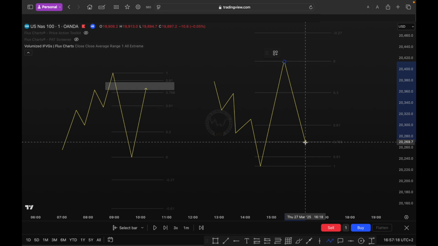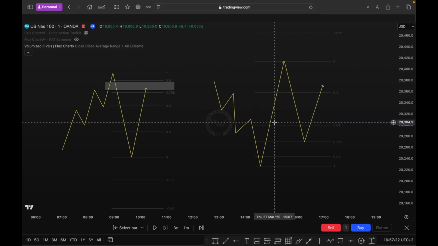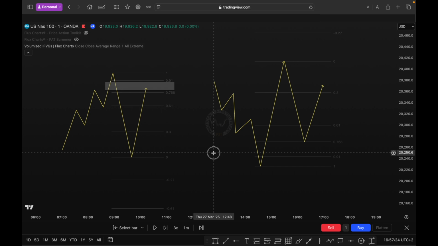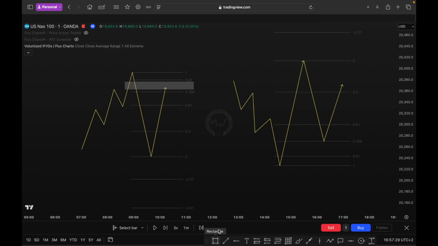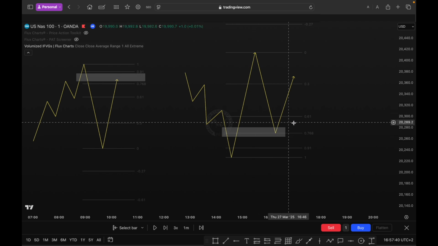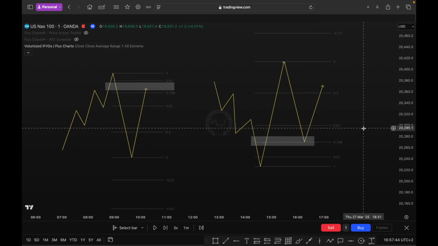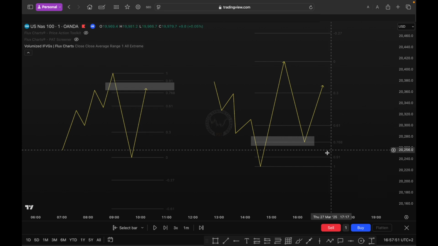Now, you're not only going to enter blindly on one of these levels. We are going to look for a few confirmations. Definitely our first one that we look for, there needs to be an inverse fair value gap on one of these levels where price retraces from and reacts from. The type of reactions we want are bullish candles, strong signature moves that say, all right, price is going to respect this level.